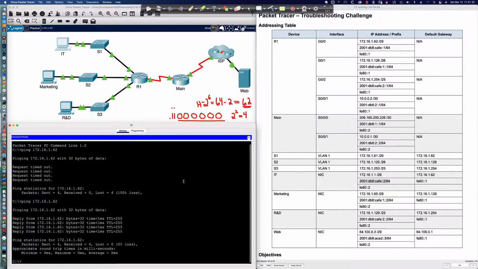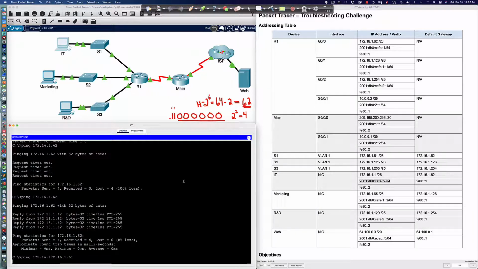So now, can I ping the default gateway? And I can. So I'm pretty confident that the PC configuration is correct. So now let me try to ping the switch IP address, right? So I'm kind of doing the follow the path. We're confident the PC is set up and that the PC is good to go. So now I move to the switch. So can I ping 172.16.1.61? So can we ping the switch? Switch number 1, and it's the switch virtual interface.